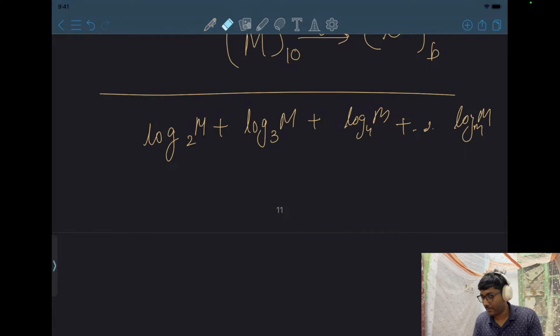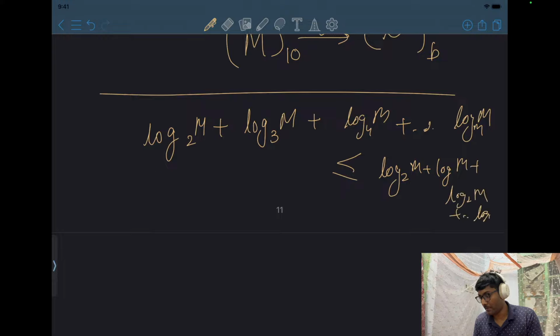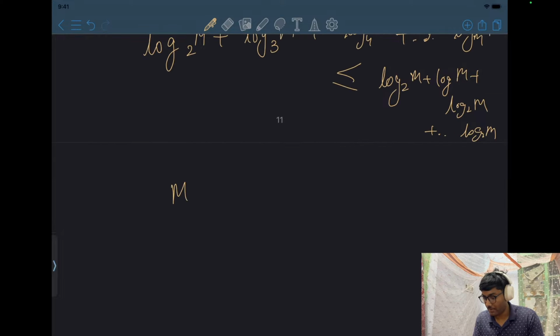So I can say that this is less than or equal to log 2 base m plus log 2 base m plus dot dot dot, m number of times. Smaller the base, bigger the log value of that number, right? So I can just say m times log 2 base m.